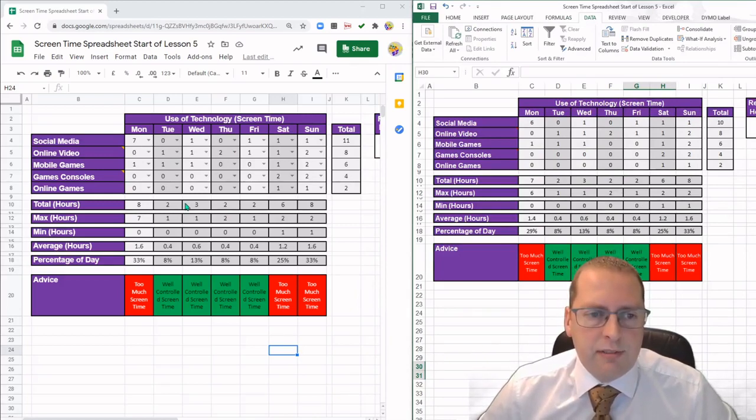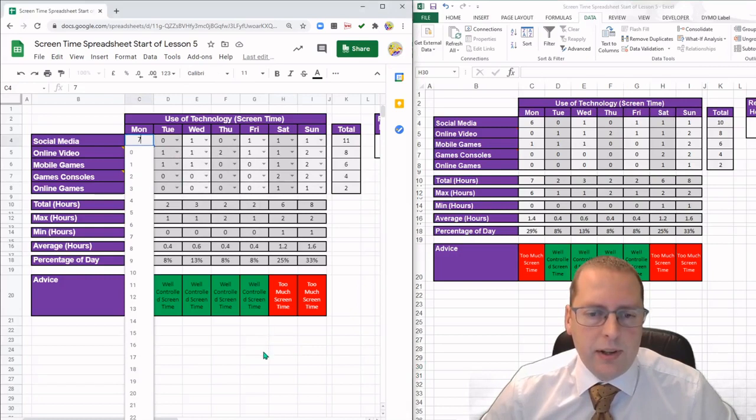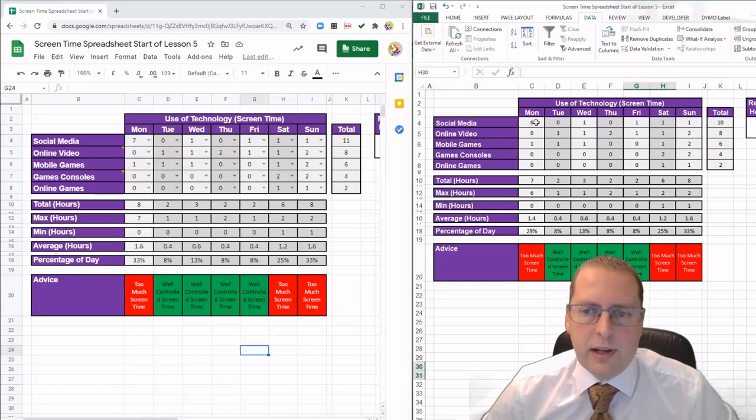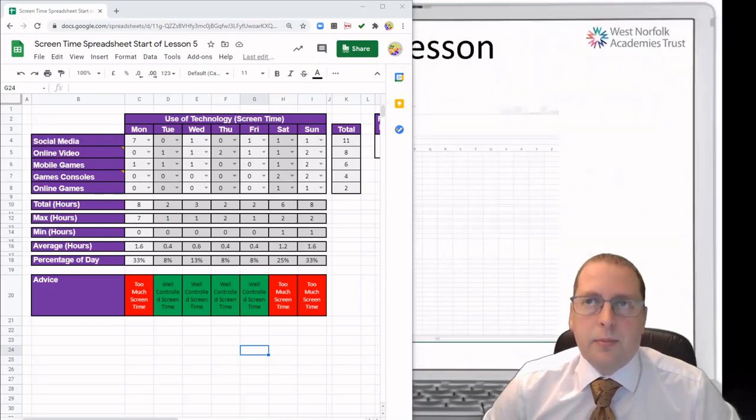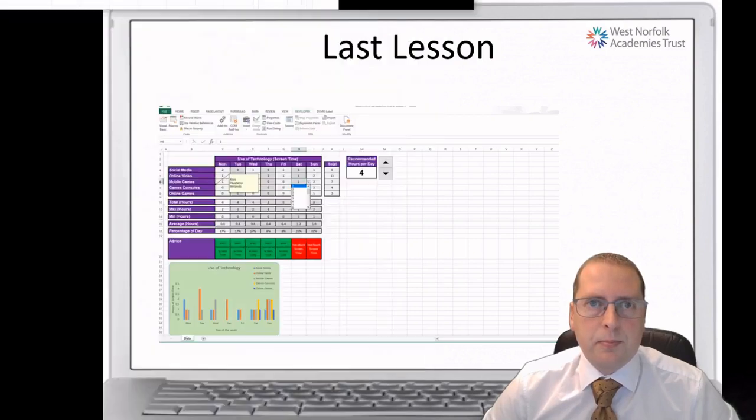The drop down boxes, for one. I quite like the feature in Google Sheets how the drop down box is inside the cell, and that works like this. And in Microsoft Excel the drop down box appears just on the side, so it does look slightly different, but they pretty much operate and work in the same way. So let's move on.